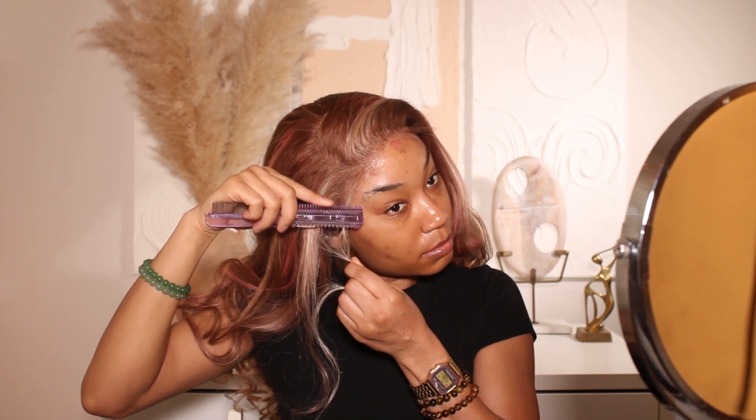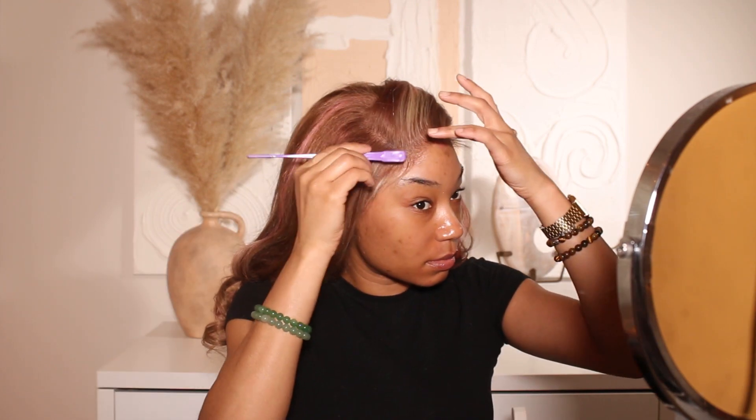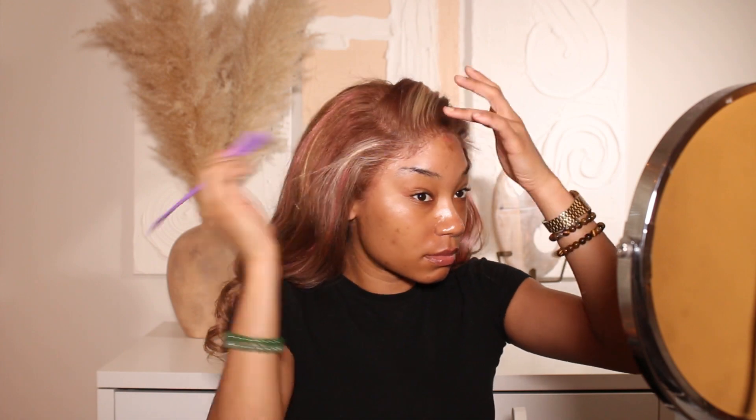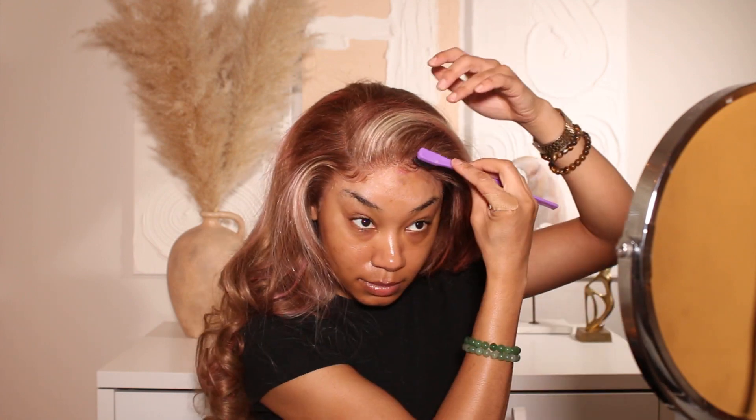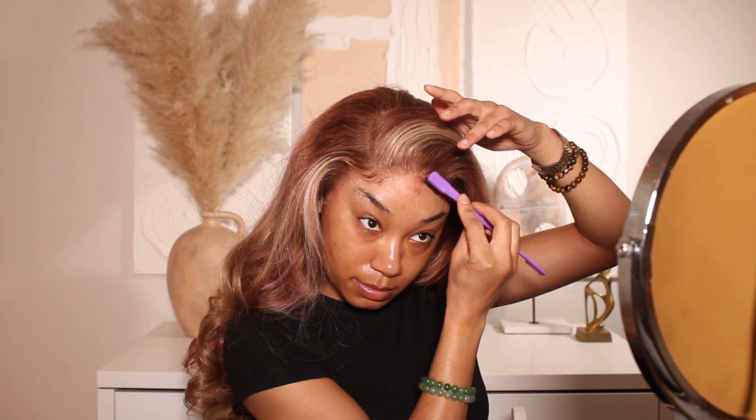I'm going to be growing out all my natural curls again. I might go shorter though — the original intention was to cut my hair short, go to a barber or hair stylist, get an actual styled cut, and then grow from there. But I'm kind of enjoying the fact that at this particular length I can still put my hair in a little ponytail. I might keep it this length and start from here, but I'm still thinking about going with a full pixie cut. I'll definitely let you guys know when I make that decision.